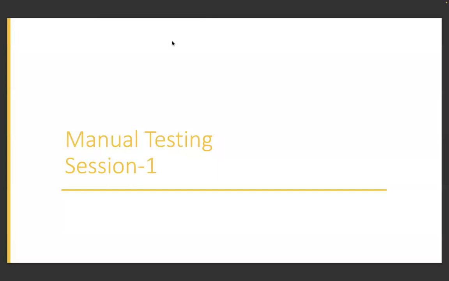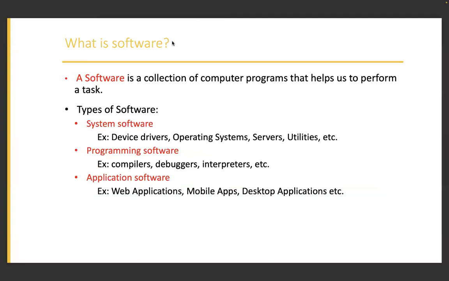Okay. So moving on, guys, in today's session we will touch base on the basics of what manual testing is and how we will go about it, because we will have a few sessions on manual testing. So let's get started. What is software? A software is nothing but a computer program which helps us perform a particular task, right? To perform some task, you will require some software for the completion, correct?